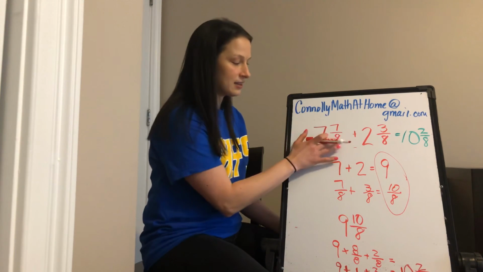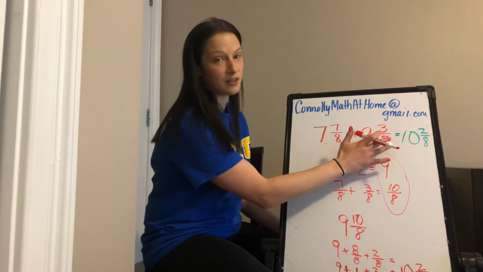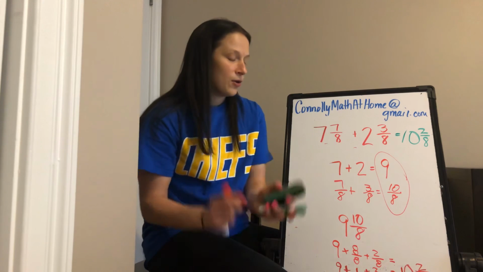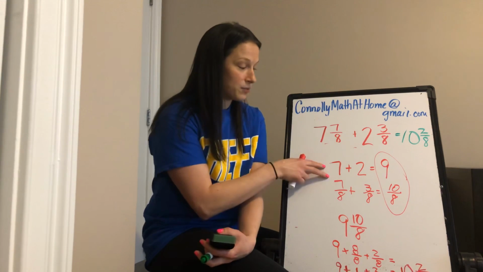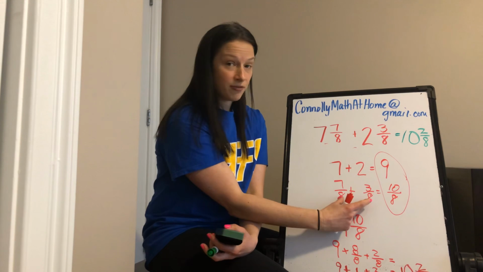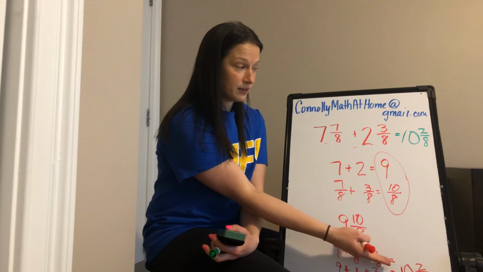So some students, when you start getting flexible with your thinking, you might see that that's a better strategy, is to jump to the whole number and then add the rest. You have to decide based on the numbers that you're given. Okay, so we went over 3 things, okay? We went over breaking both numbers apart. That's what we did here. We broke them both into whole numbers, then we did the fractions, and then we combined the 2 sums to get the total down here.